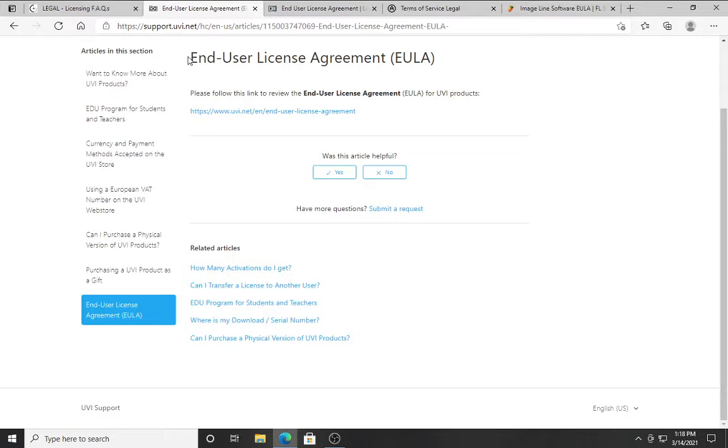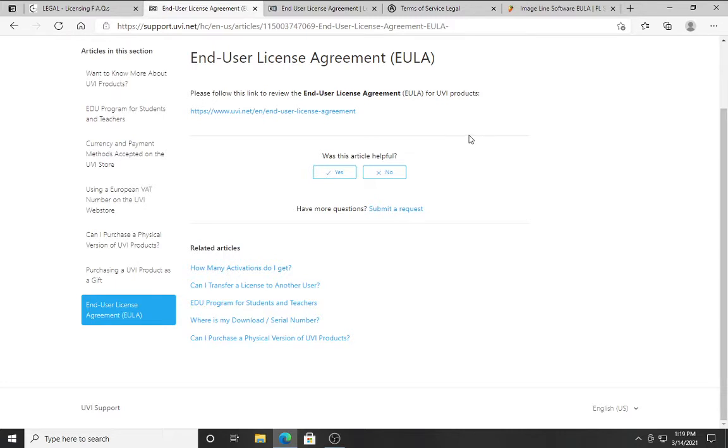Basically, a EULA is the terms of agreement that the company sets for you as the consumer of their product, and it tells you how you can and can't use it.